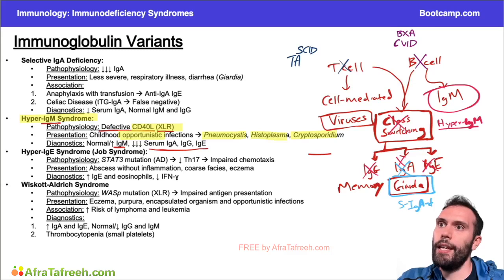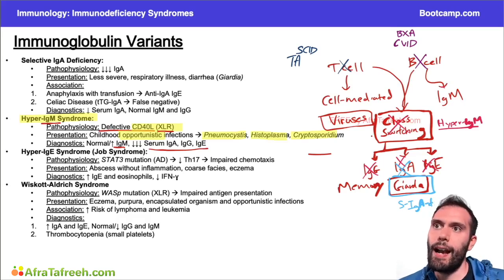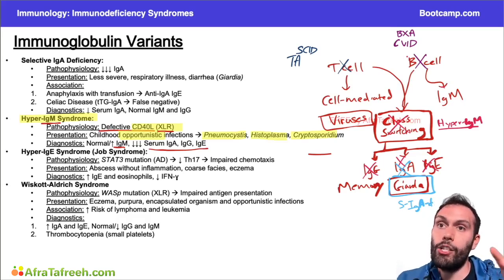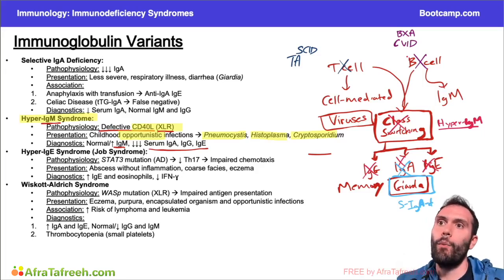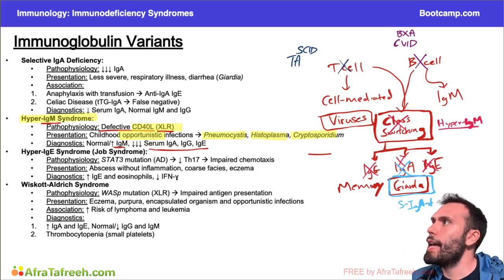Because the issue is here, everything upstream should be okay, right? And so that's kind of how you've got to think about this. You've got to see how upstream is my lesion, so to speak, even though it's not a lesion, but how upstream is the defect from what's actually going on, okay? And that's how you can kind of make sense of this. Okay, the last two on here, not quite as high yield.